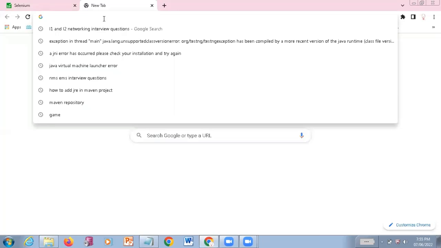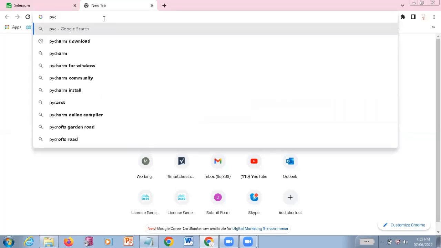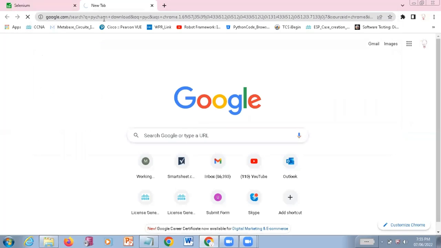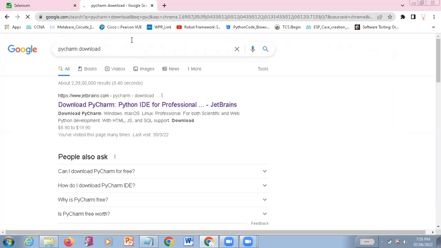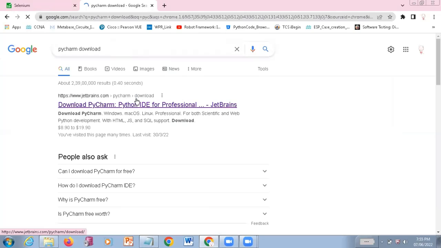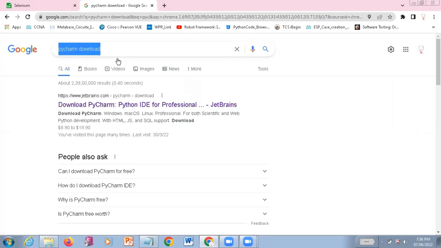So just go to Google here. And first, initially, you just type PyCharm download. You just go and type it in Google, PyCharm download. I think you want to do it parallelly. See, it has already been installed in my system, so I'm just showing you for your sake, because you want to do these activities. Can everyone open your systems and go to Google and type PyCharm download? I'm just going to ping you in the chat.